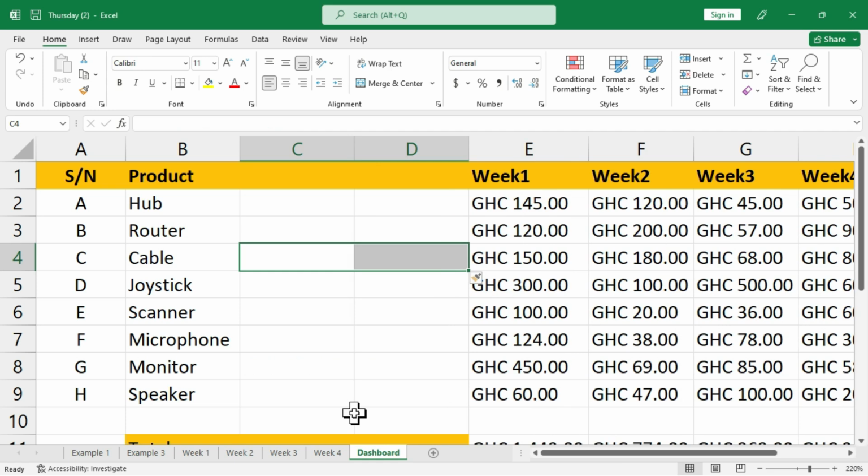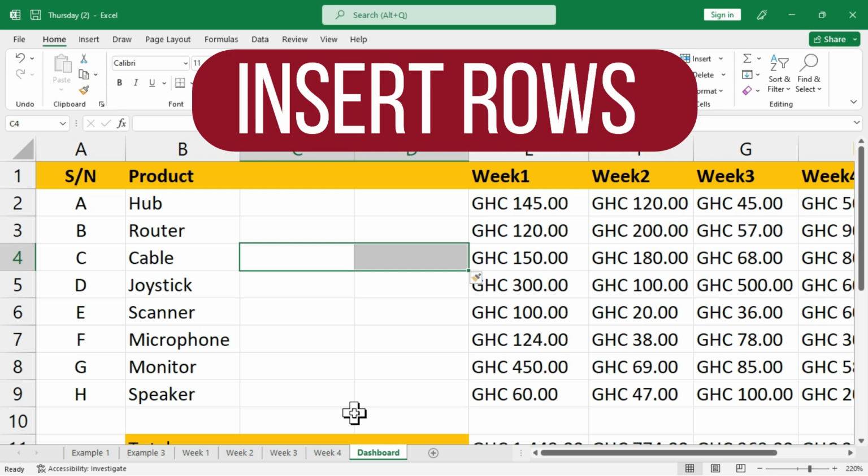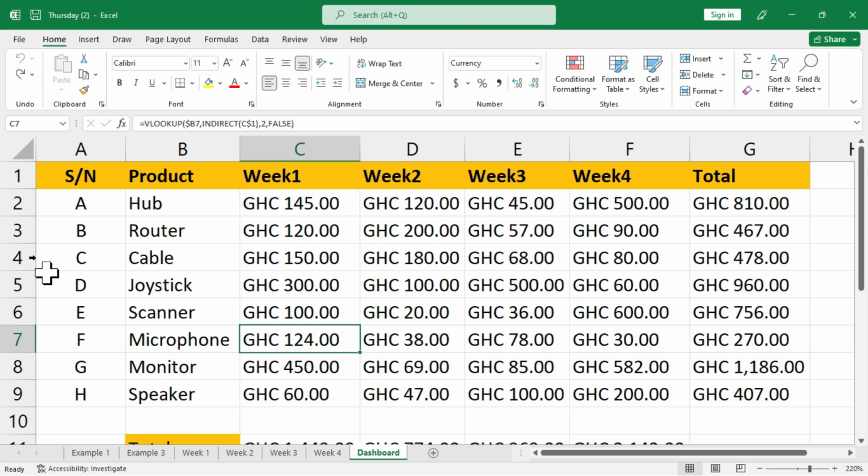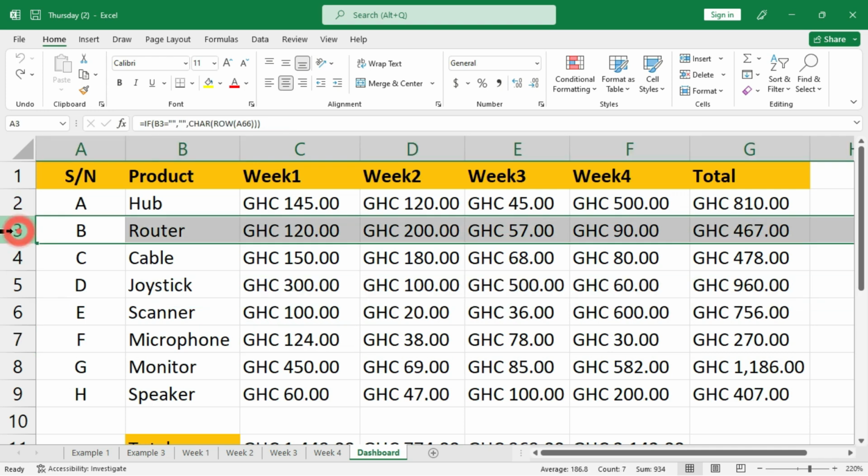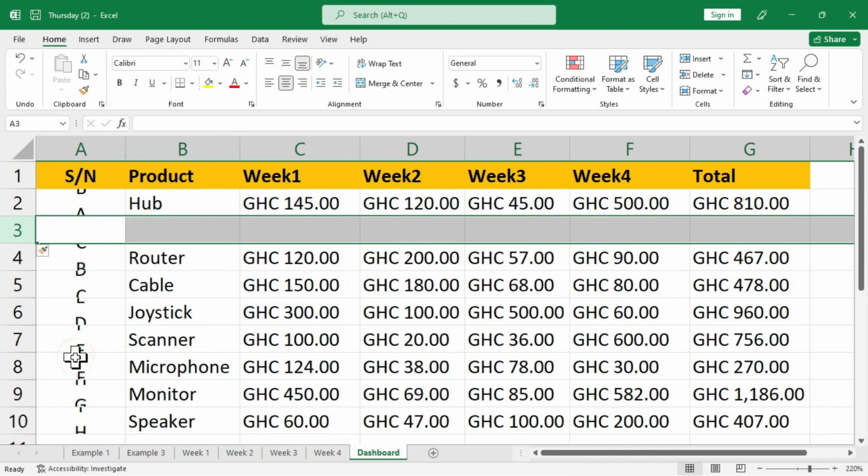Now let's divert to rows. It has a similar format, though there will be some differences because of its selection. So let's look at how to insert rows in our worksheet. The first thing is to click on the row header. If I select row 3, this selects the entire row for row header 3. If I right click on this and choose insert, this moves that particular row downwards and inserts an empty row in our worksheet.